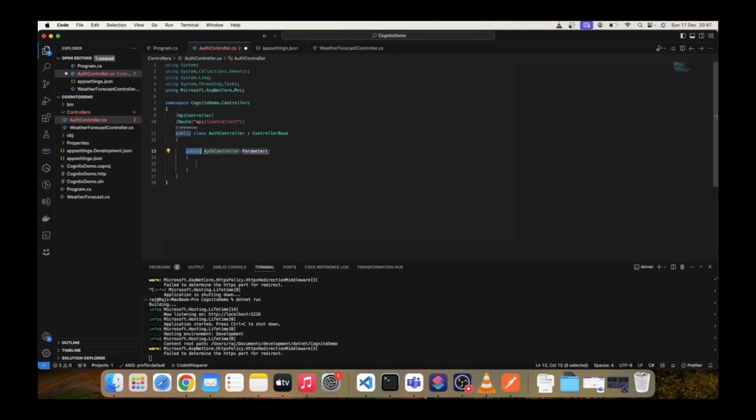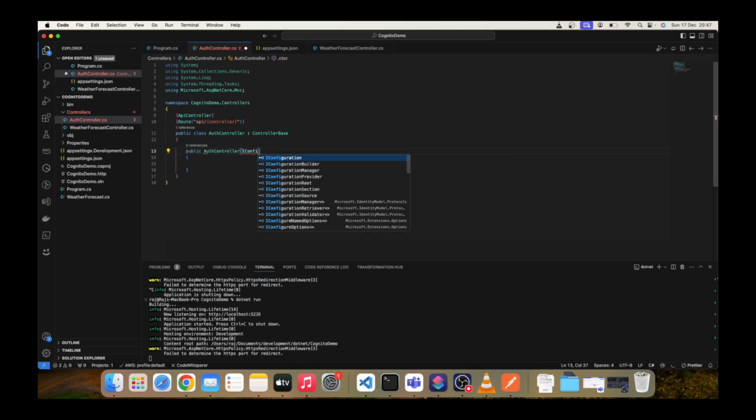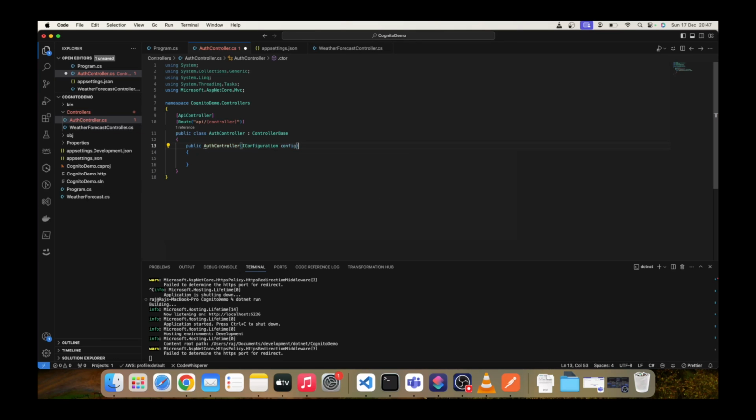Inside the constructor, we need IConfiguration to bring in the app settings. I'll click in here and just use initialize field.